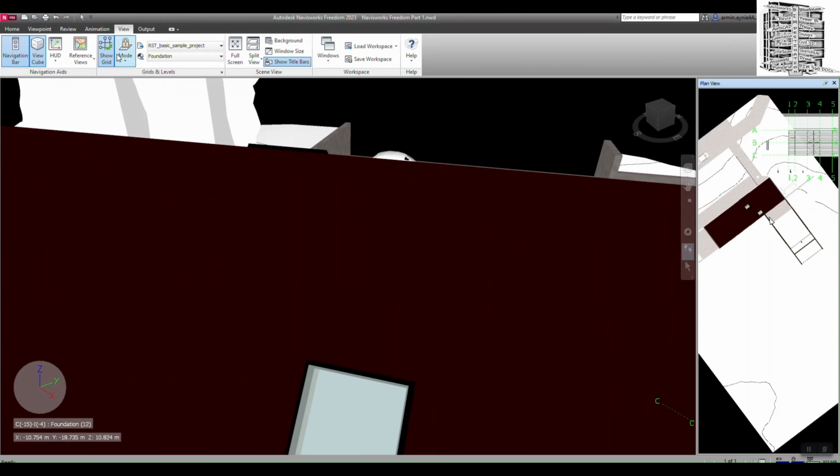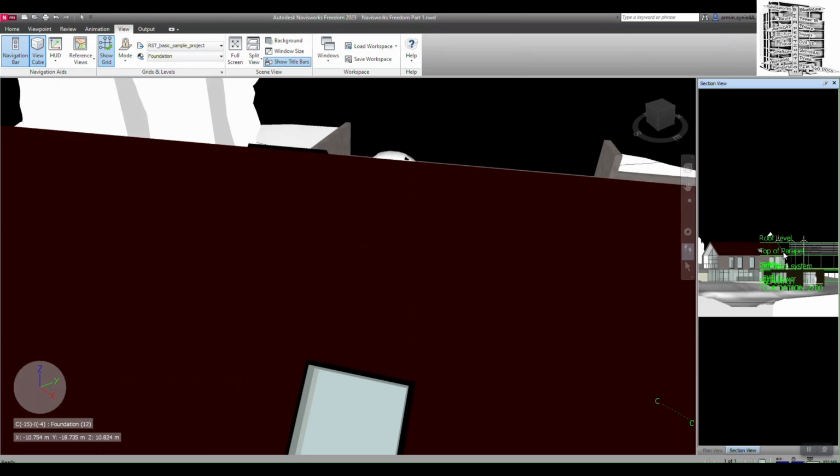Another good tool that I have over here is this next box. This one can give me the section view of where you are. I have two tabs right now at the bottom, one plan view, one section view, and you can see how I will be able to see the roof, top parapet, all the levels that I have over here.